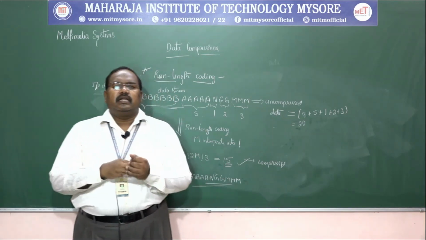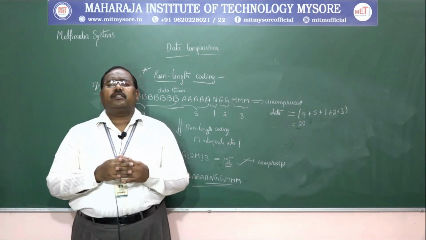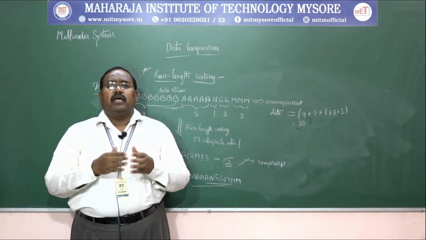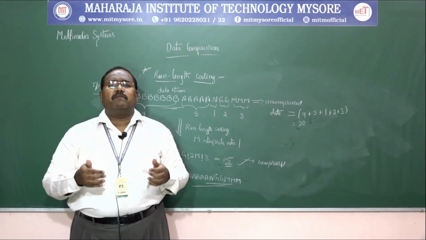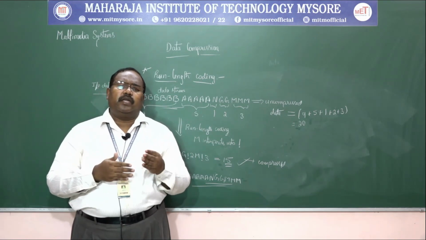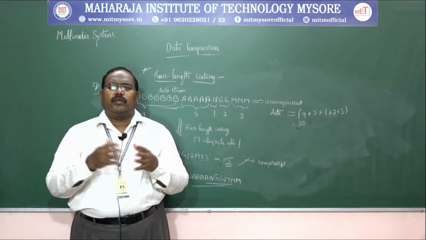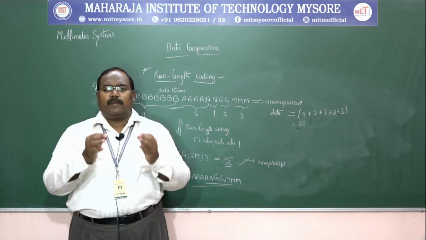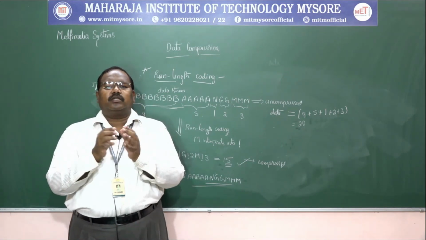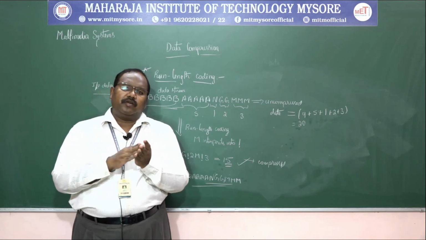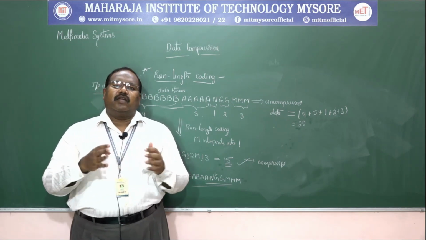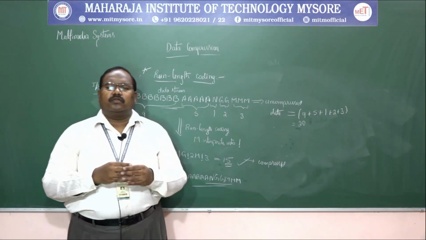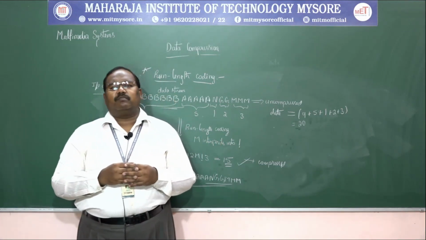To summarize the session, we have understood the different types of compression, that is lossy and lossless compression, and we have discussed the types under them: entropy, source, and the combination of these two, said to be hybrid. We discussed the major steps involved in data compression with respect to an image, and decompression, with symmetric and asymmetric techniques. Finally, we discussed run length coding with an example. These are the topics I wished to explain in this session.